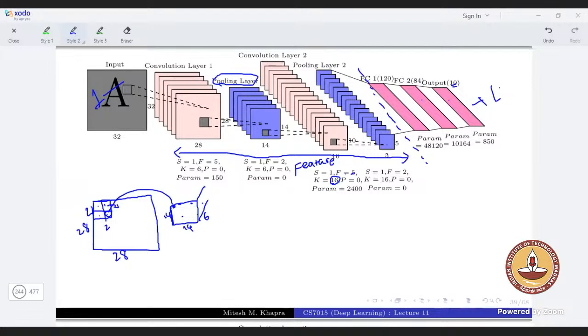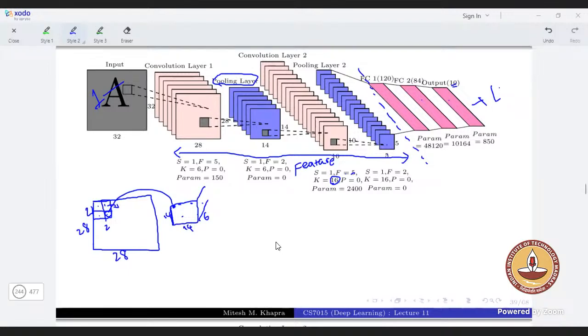I'm having a query, maybe a very basic query. When you explained initially, you said that it will be a dot product, right? While creating the convolution. And when you told us that afterwards it will be stacked, what actually what operation will be there while stacking it? Yeah, it is also a dot product along the dimension. The elements simply overlap, right? Along the depth as well. So you take a dot product and sum it out.